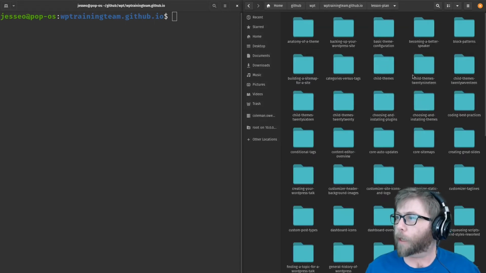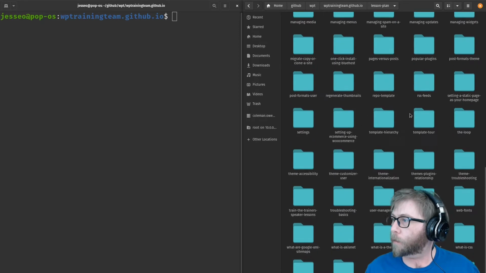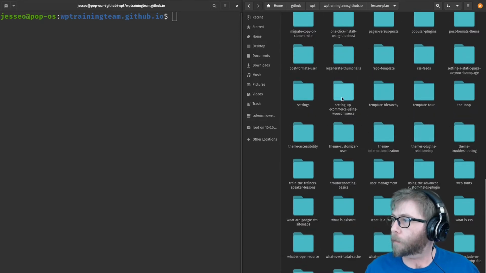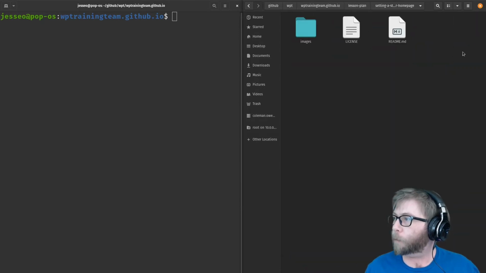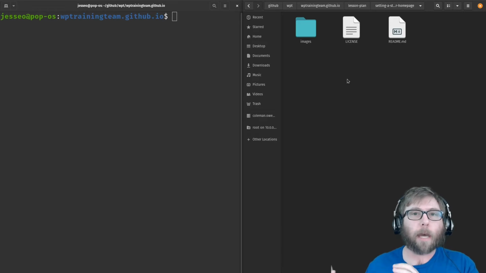So I'm going to check that out. Scroll down to the S's. As you can see right now, this repository does not have the slides directory because it's still pointing to a previous point in time in that repo.